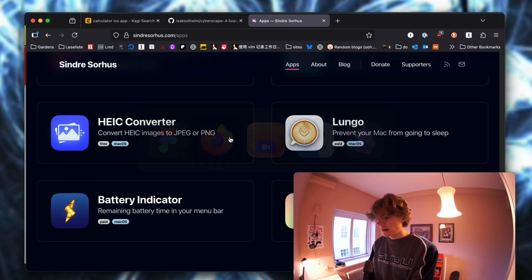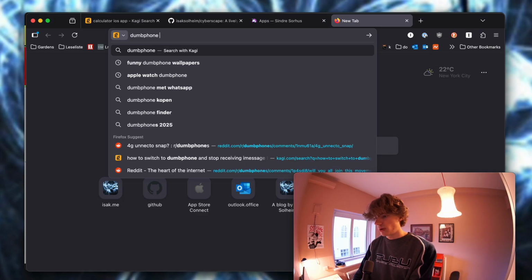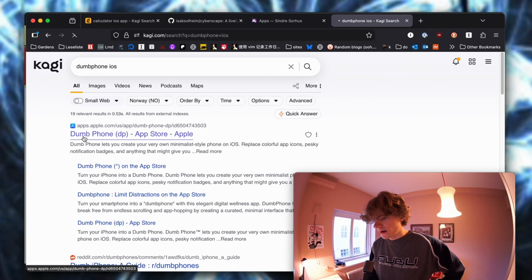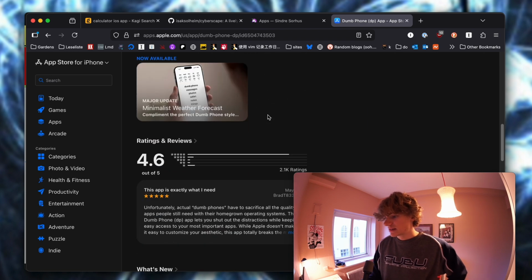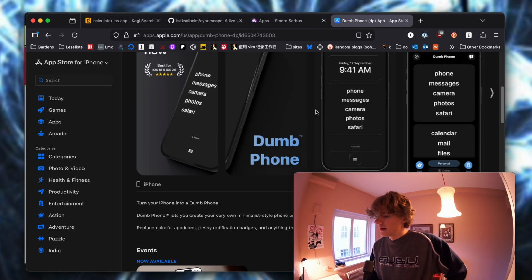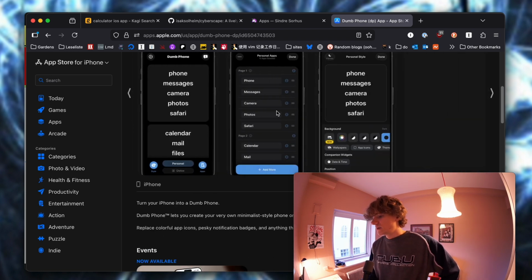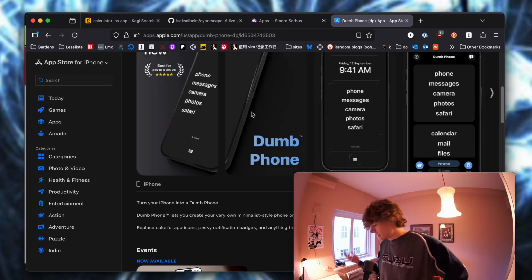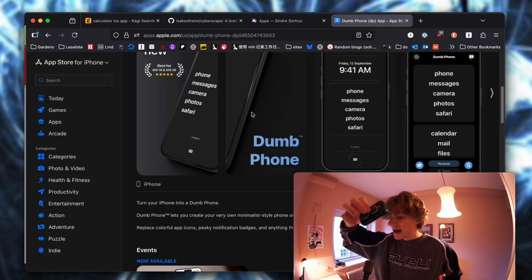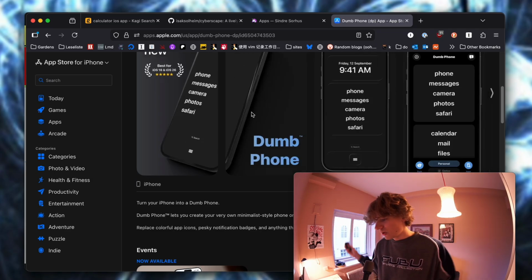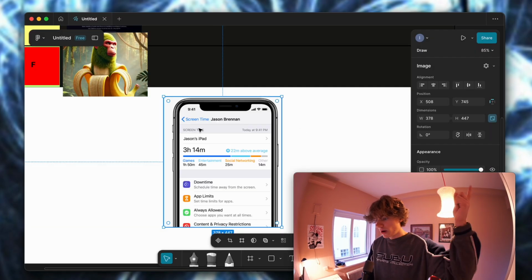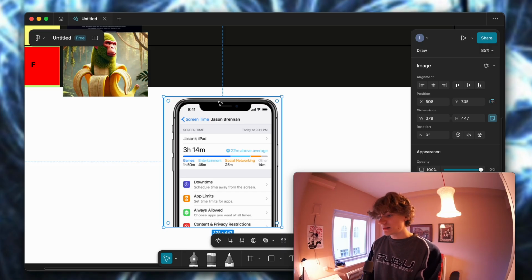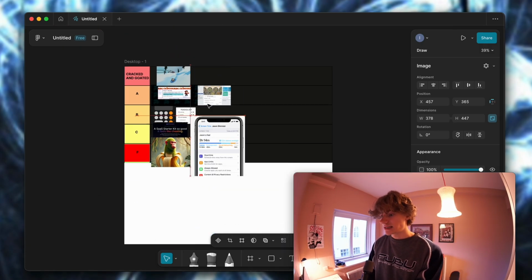We have things like, I think it's just called Dumbphone iOS. And this is just like a minimal launcher that you can install on your phone. And the idea here is actually very solid. So you don't necessarily need to be buying new tech like I do with small and weird phones. And maybe the goal here is to use your tech more intentionally. So if you have any good ideas in this space, I really think this is the way to go.